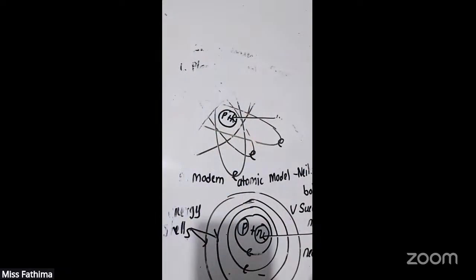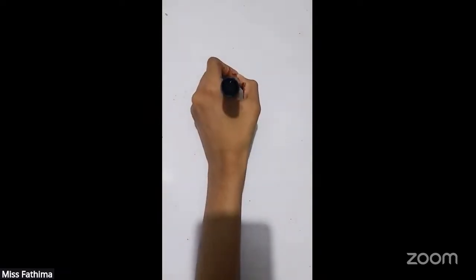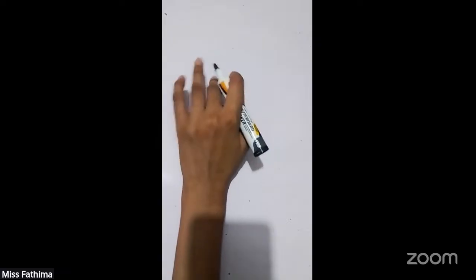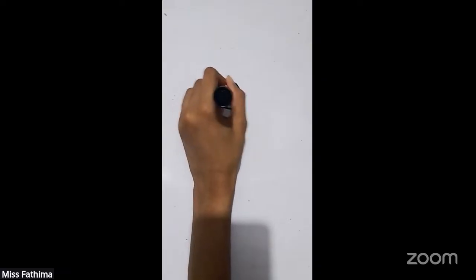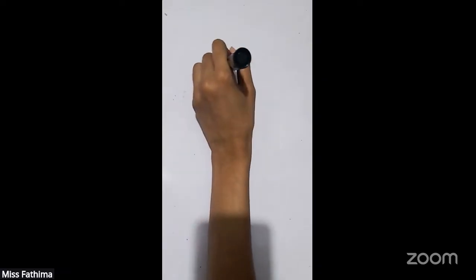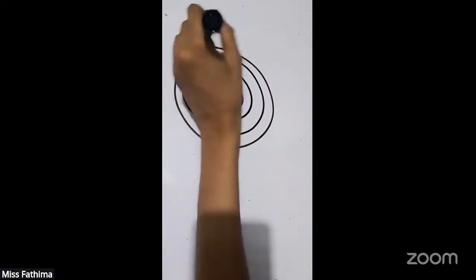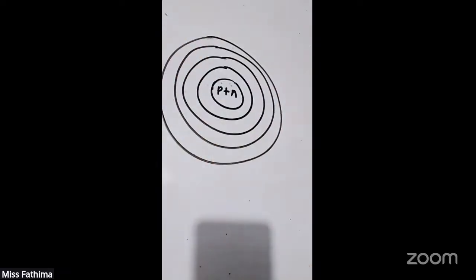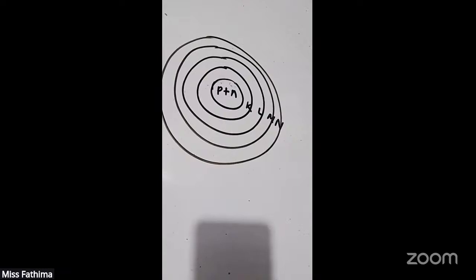Right. So now you know that when you consider atoms, there is a theoretical part of how it works, which is the atomic model. By considering the atomic model, you can find out how many energy levels there are, in other terms, the energy orbitals or energy shells. This is the center nucleus, right? Surrounding that, you can find the energy orbitals where the electrons will revolve. So in your syllabus, you have to study 4 energy levels: K, L, M, N. Right? K, L, M, N.